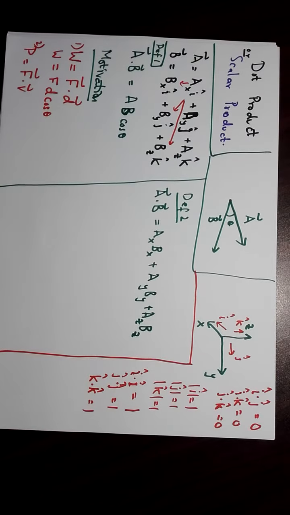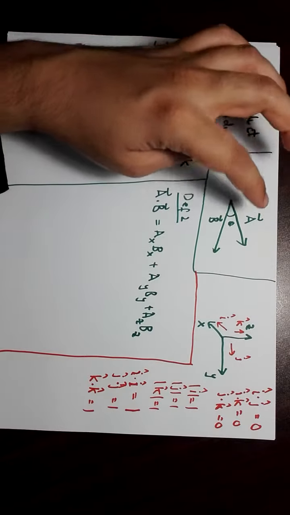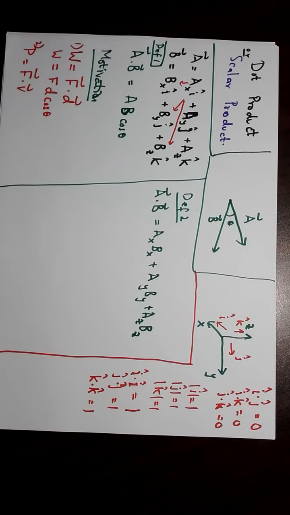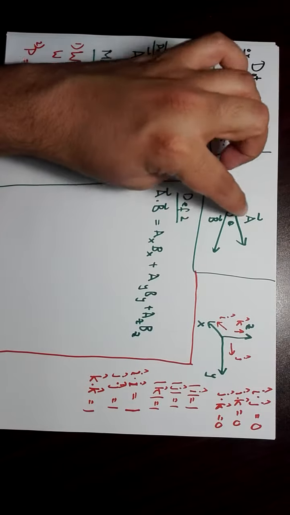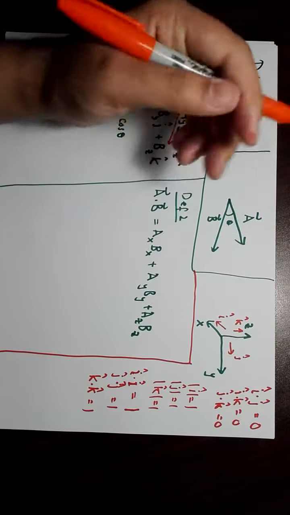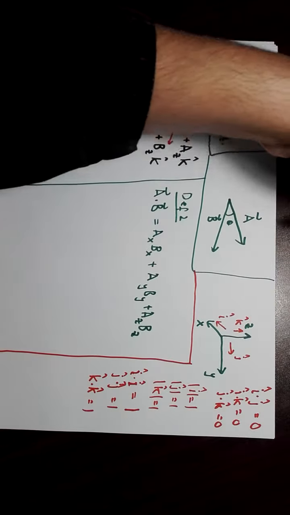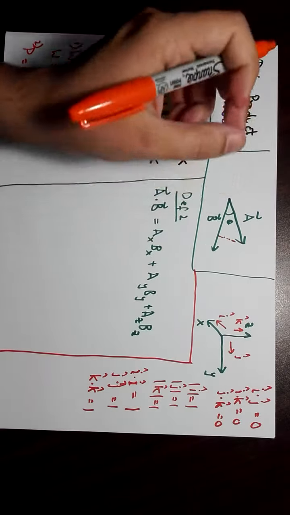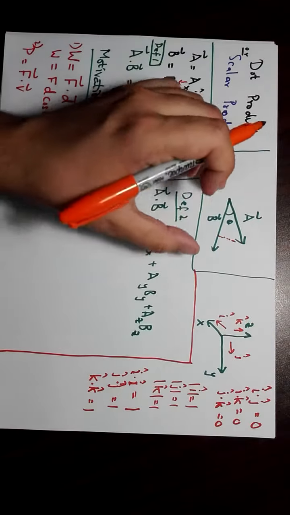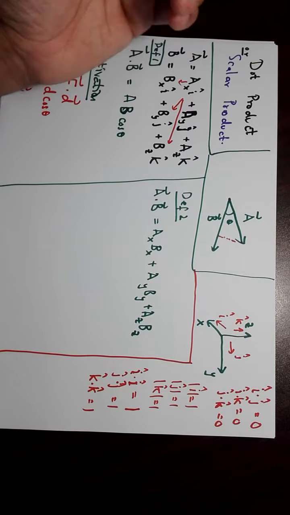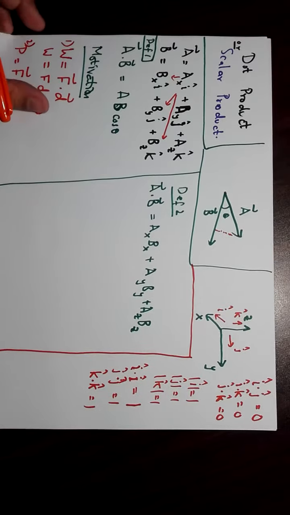So let's look at an example. One way of looking at the dot product also, before we move forward, is that the dot product is the product of the projection of A in the direction of B. So let's say you shine a flashlight from the top, and A makes a shadow. That's A cosine theta, right? And then you multiply A cosine theta with the magnitude of B. So that's one way of looking at the dot product also.